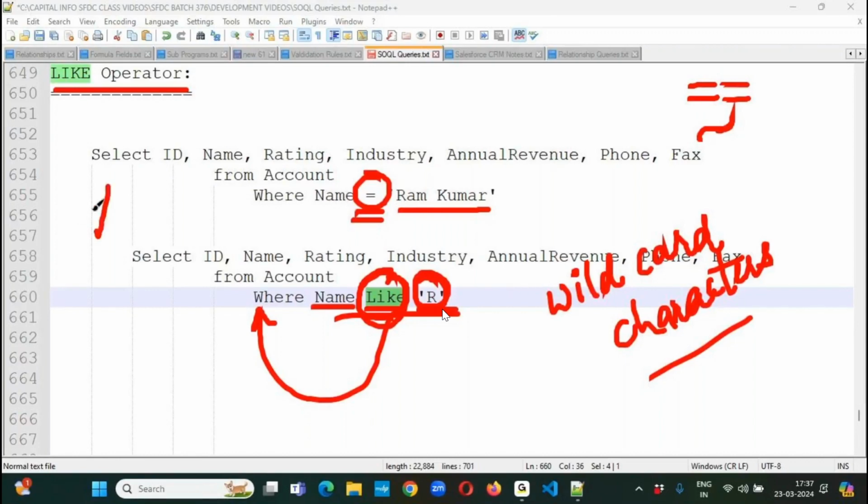The first one is percentage, the second one is underscore. Only two wildcard characters are supported by SOQL queries. So what exactly this percentage represents and what exactly this underscore represents, we'll see one by one. Then we will see how we can use this like operator to fetch the similar kind of data. Now make a note of this.